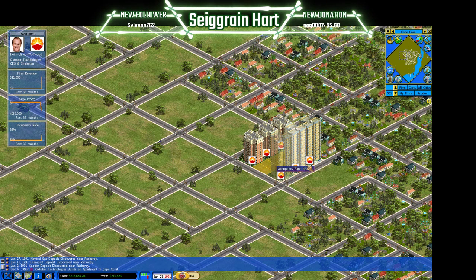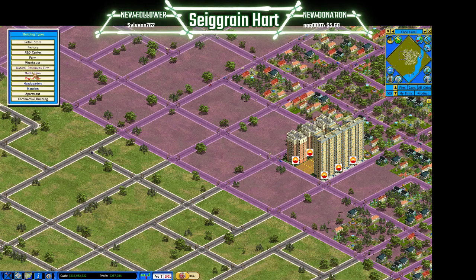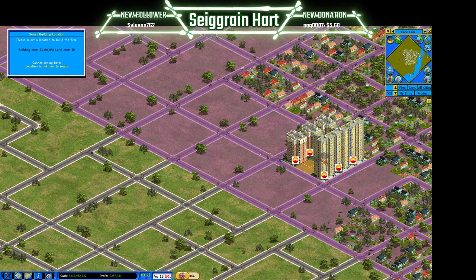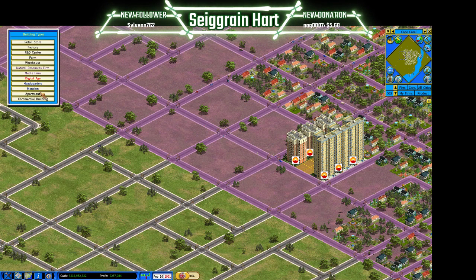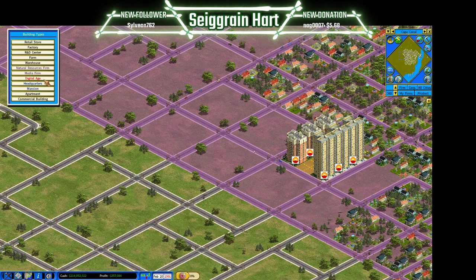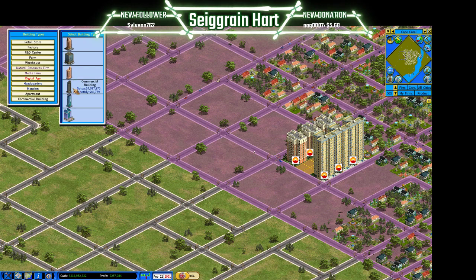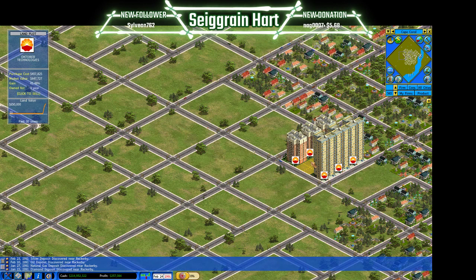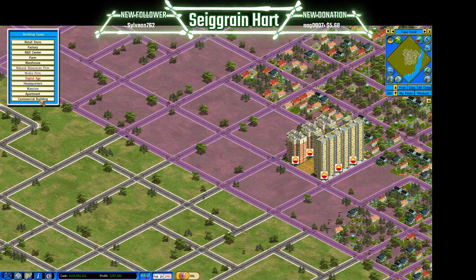So these occupancies are at 40%. These occupancies are at 72%. You know what? Let's give them something to do. Oh, those commercial buildings are actually rather small. That's a larger one. That's too large for the space.